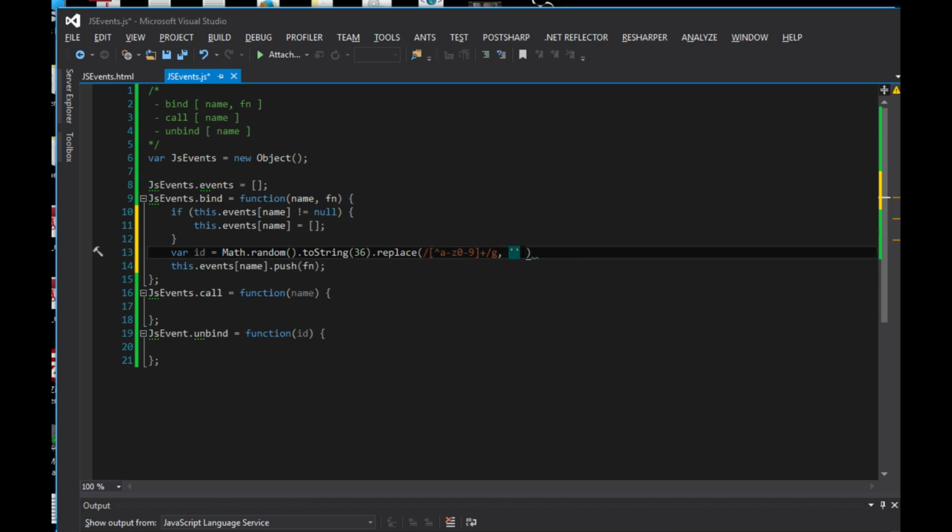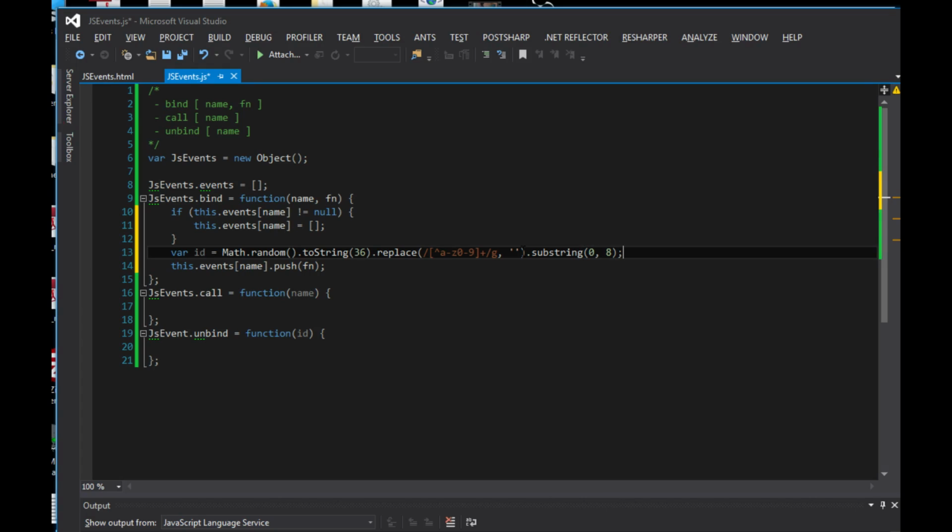Replace it with an empty character. So we will get a clean string without commas and any other characters that we can get. And we will just use maybe 10, maybe 8, it's better, 8 characters of it.